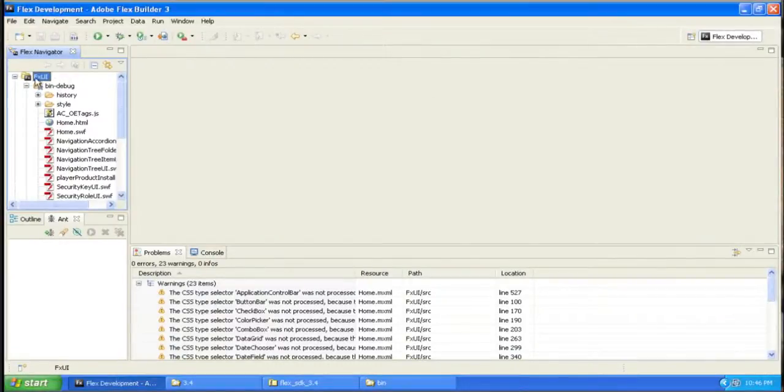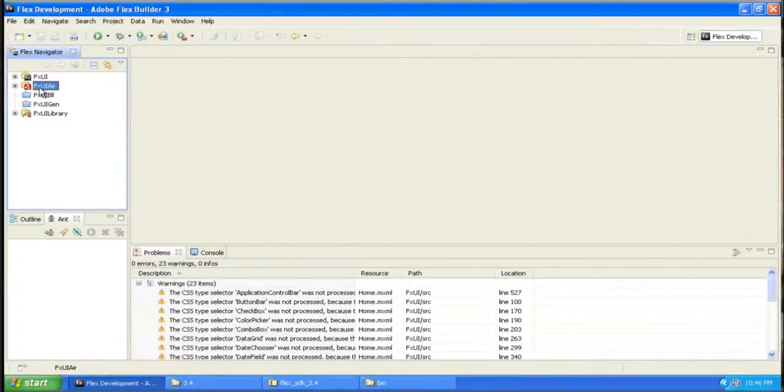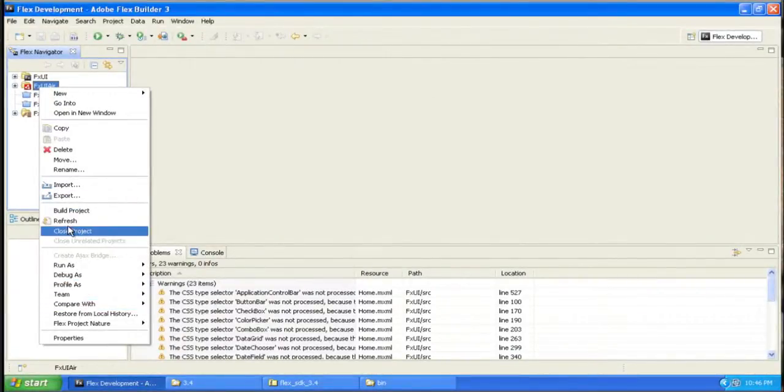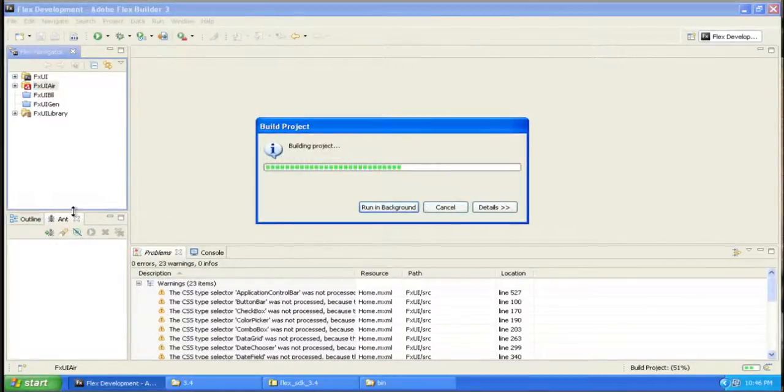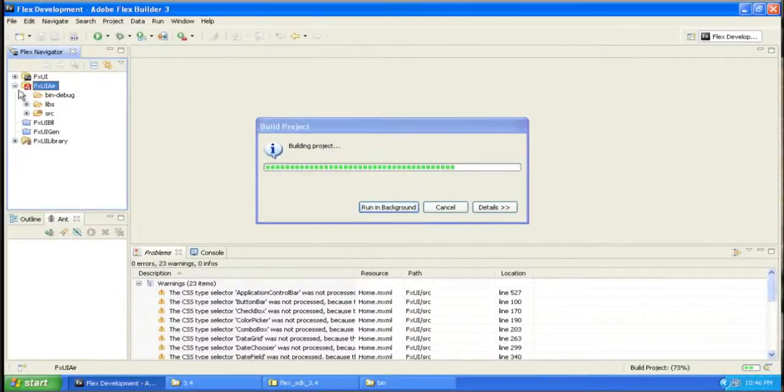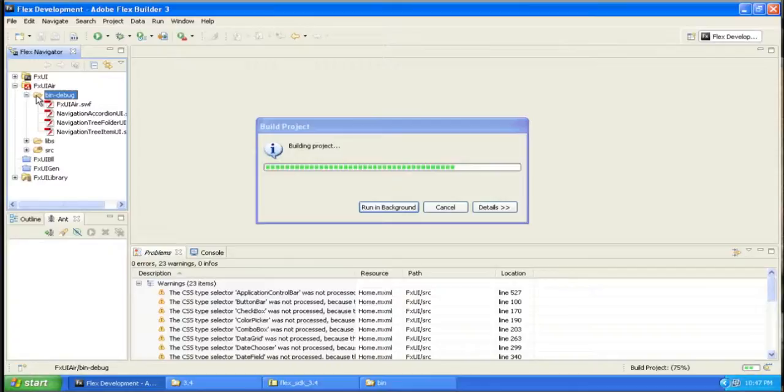As well, we can come over here and build the Air application. And once this is done, we will run it, and you'll see the exact same screens talking to the same business logic layer classes and pulling the same data.